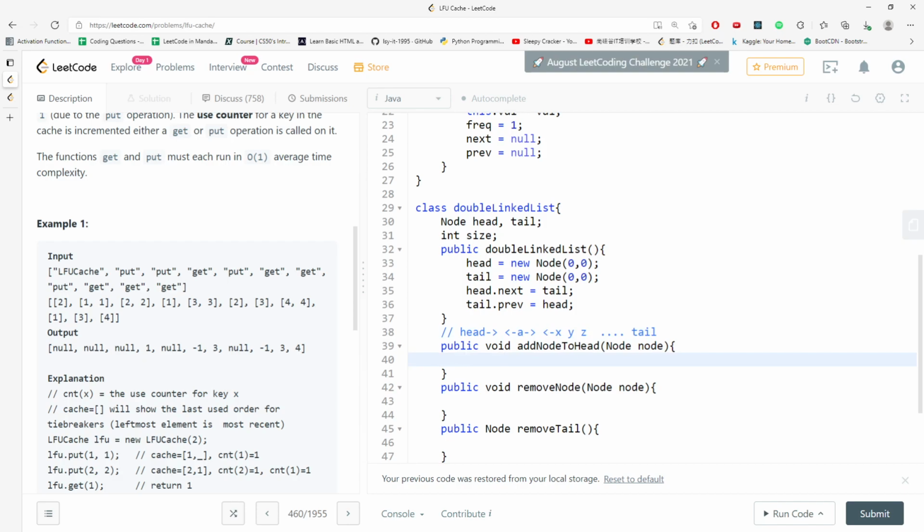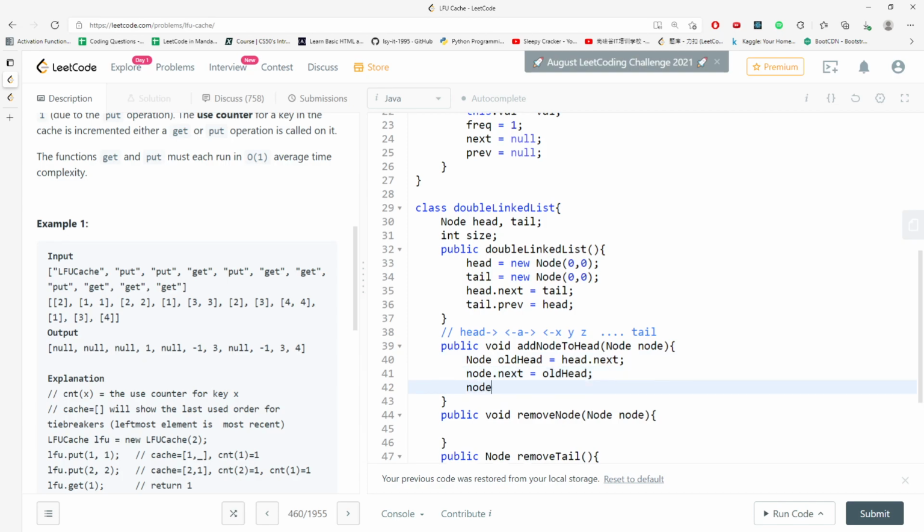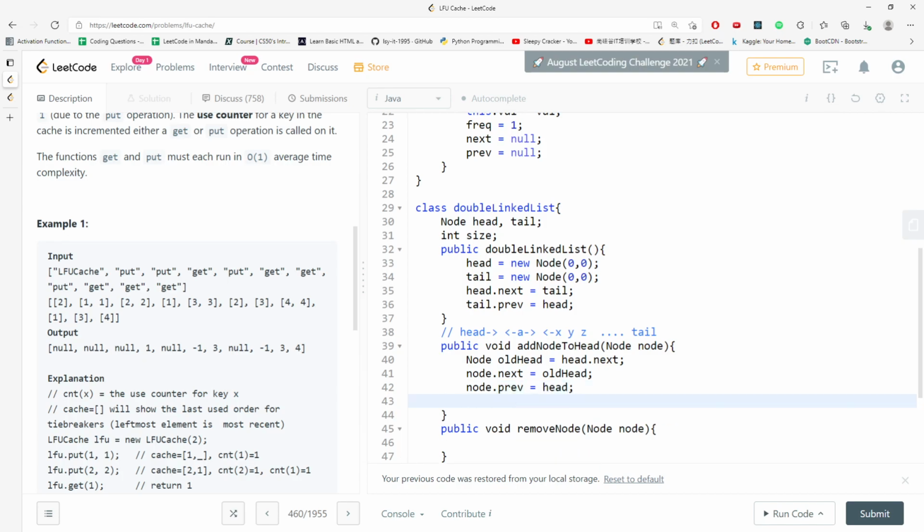So that will be a simple data construction for sure. So I have old head equal to head.next, and node.next is equal to old head, right? And node.previous is equal to head. So A will become my node. So I'm going to connect the old head and head, right?